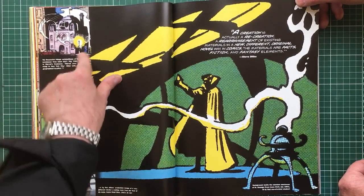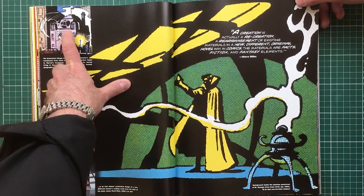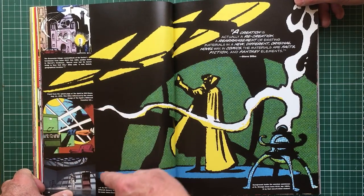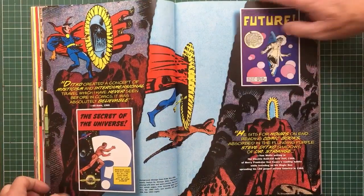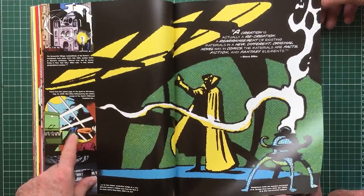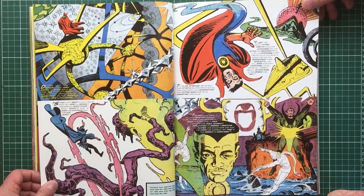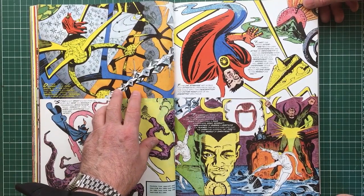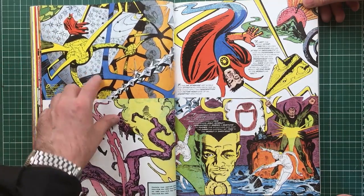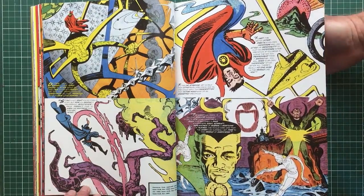Doctor Strange starts off as a rootless character just flopping around, and then something happens to him — he becomes an urbane, sophisticated dabbler in the black arts. These are Ditko — look at those hands, magical fingers. This is Doctor Strange's mansion; at the top he has this iconic window. The writer talks about influence from The Spirit and the Dr. No film. So he references all these things that you can then go and check, like a visual historian.